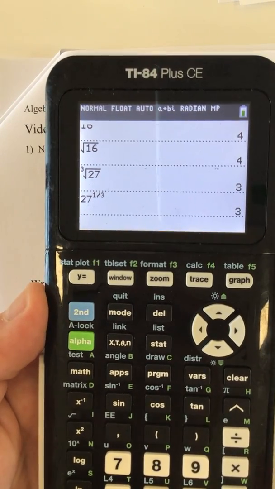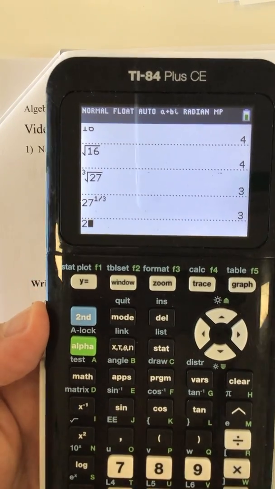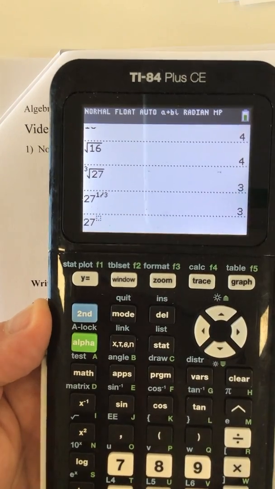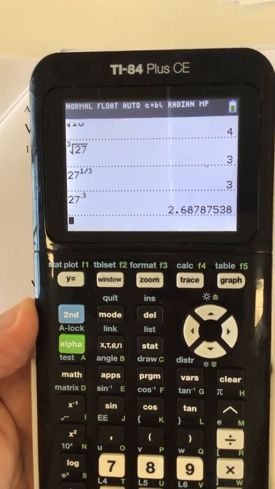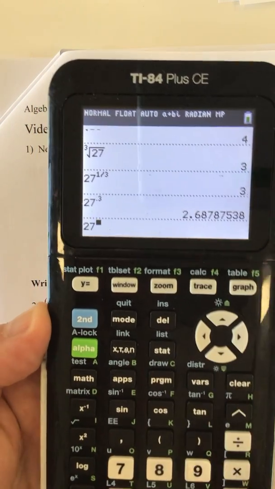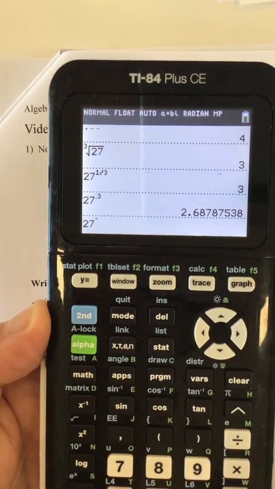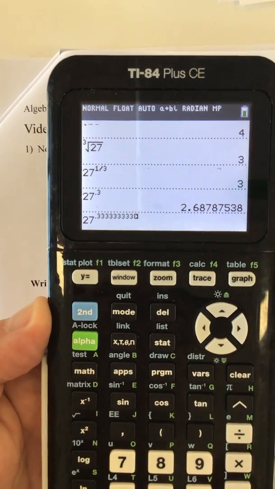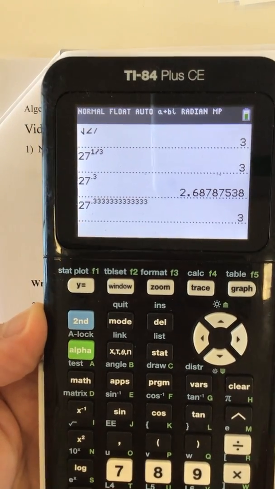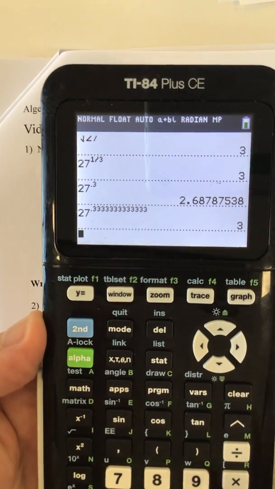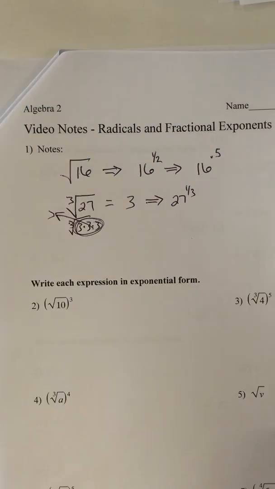Now I think it's much easier to take it to the 1/3 power. 1/3 is 0.33333 repeating, so if you're going to do that as a decimal, you just can't say 0.3 because that's not enough. That's the 3/10 power. It's much more difficult to put it in as a decimal, since you need enough digits for your calculator to finally round it to 1/3. That looks like that was enough. So you can put it in as a decimal, but fractions are really what that means.